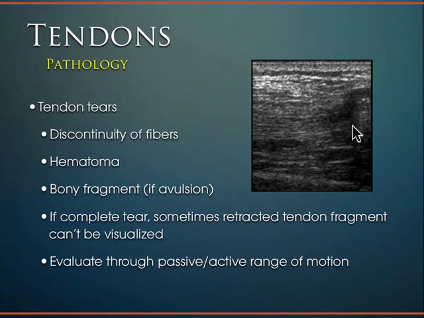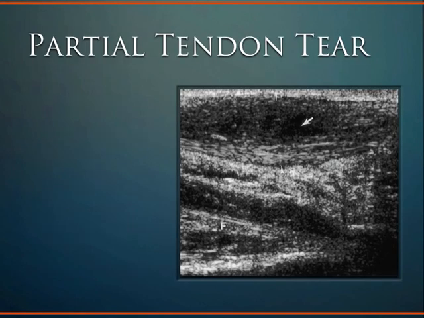You can then flex that tendon through its range of motion, and you actually see retraction of the tendon, and instead of full, nice, smooth movement. So you can actually see that tear functionally, and that can be very helpful to evaluate how significant the tear is. This is just an example of a partial tear.